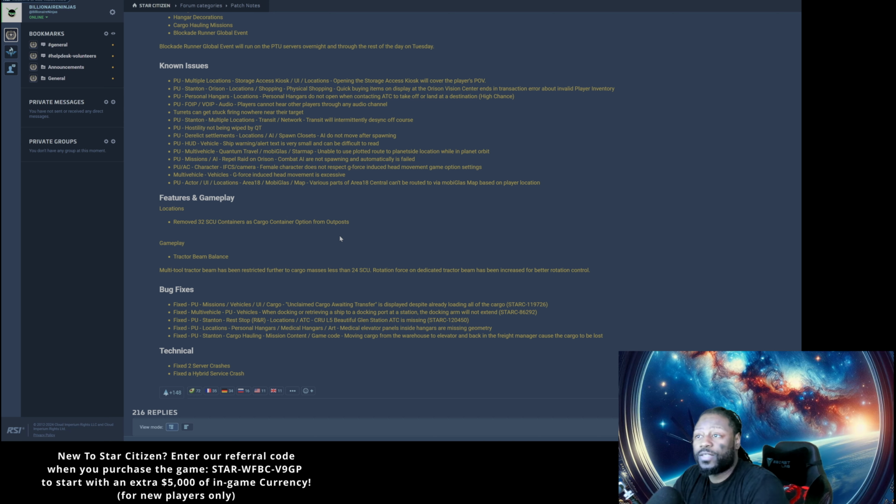But yeah, that's going to massively change things because you can imagine, a lot of times you go on a mission and you're doing bounty hunting, right? So imagine if you take a ship to do bounty hunting and you want to take all of their cargo and put it on your ship. Well, you're not going to be able to do that unless you have a ship that has some tractor beams. And that's a massive change.